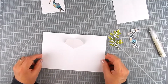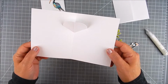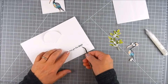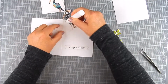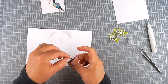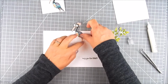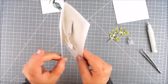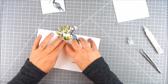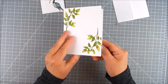And then you have a nice little pop-up element that you could decorate with just about any stamps that you want. I thought this bird would look cute on the inside and the outside of this card. So I just glued the sentiment there on the inside, and then I lightly glued the bird right onto the right side of that pop-up folded element. And on the left side, I'm going to glue just the bottom part of that branch. And both of those will stick up when the card is open. It will be an element that will pop up off the card.